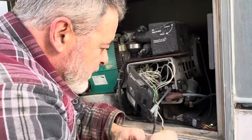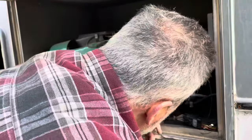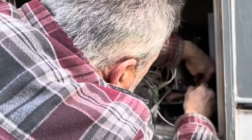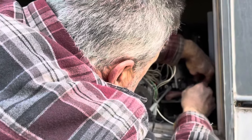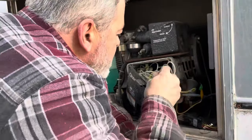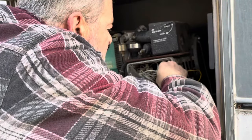Okay, well, that little fuel pump's dead. Wait a minute. Well, that was the wrong side. I mean, this side. What am I doing? What the heck am I doing? Now, let's see if it runs. It does.